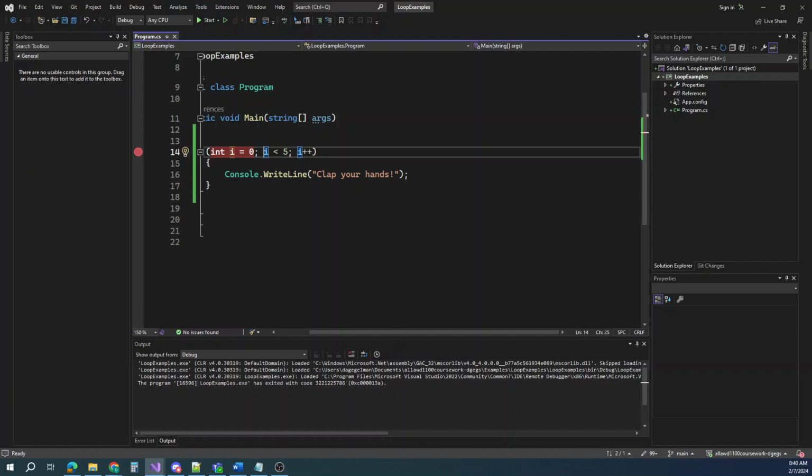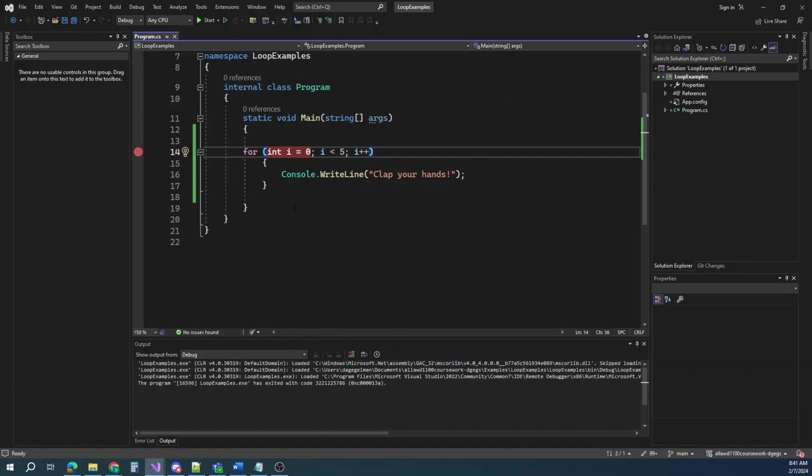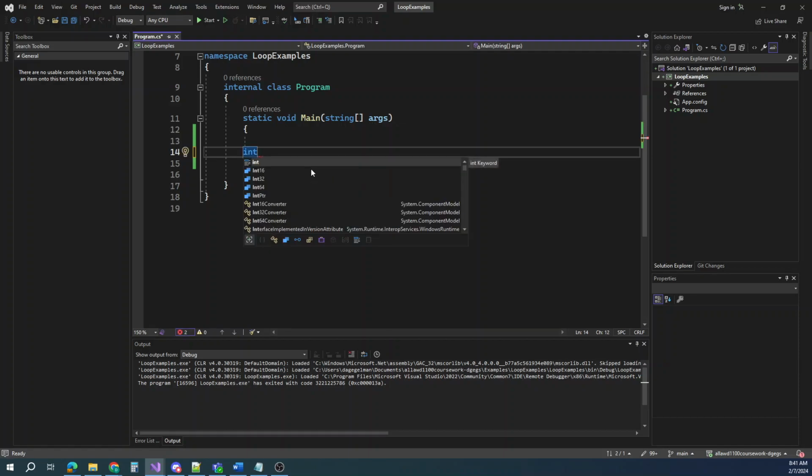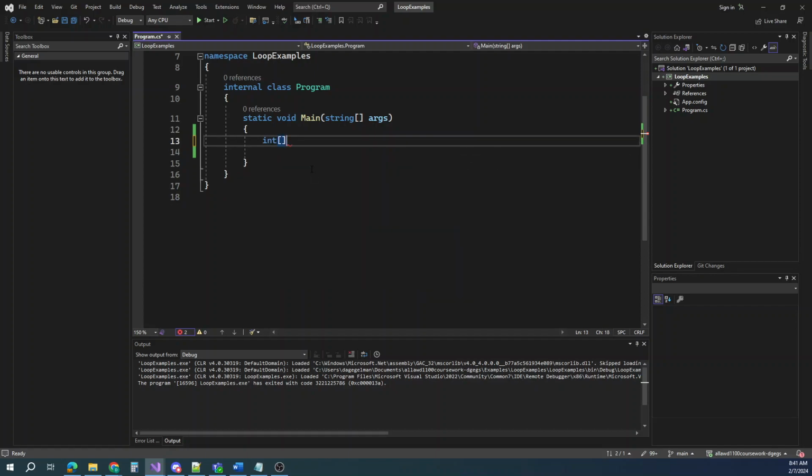So now we'll use one with an array, since we've been working with arrays. Let me scroll that back over so I can get my code clean. So I'm going to create an integer array. How do we create an integer array? What do we need after the int? Square brackets, yep, to show that it's an array. Next part of it is naming the array. Yes, my array. Yep. And we'll do a new int. We need the square brackets again.